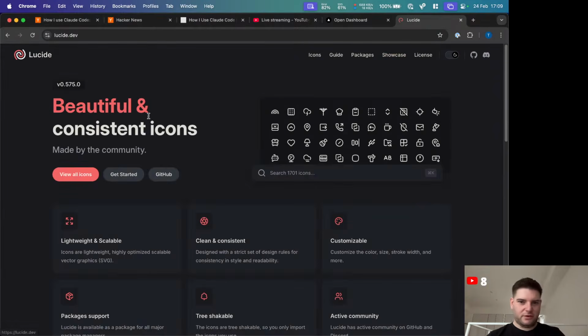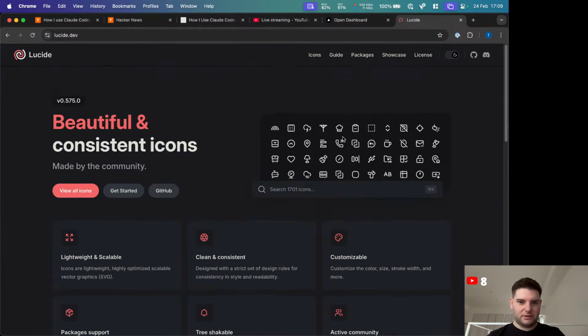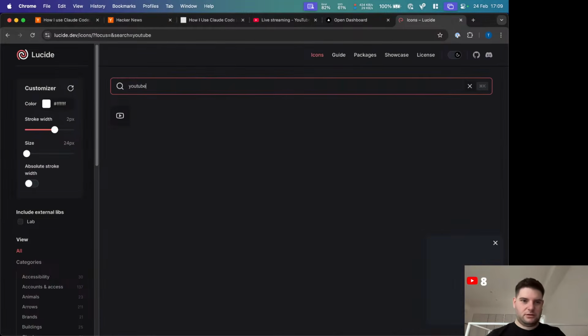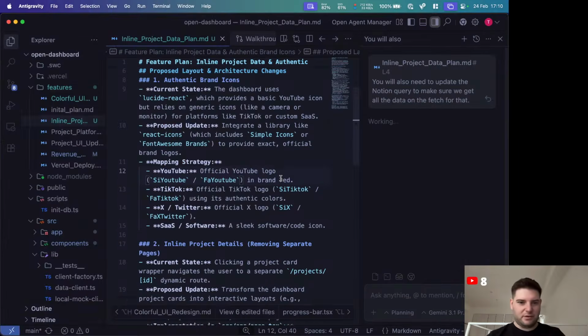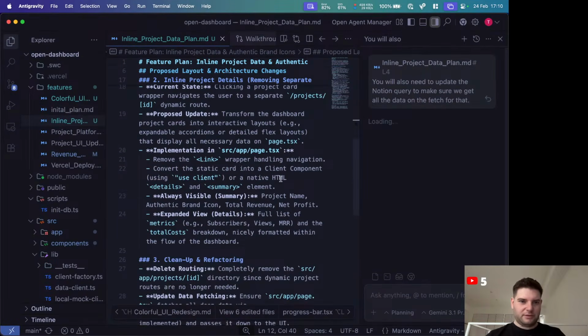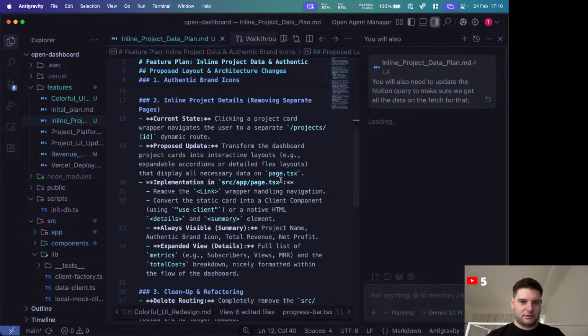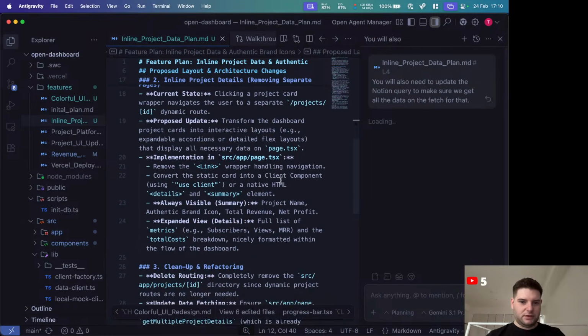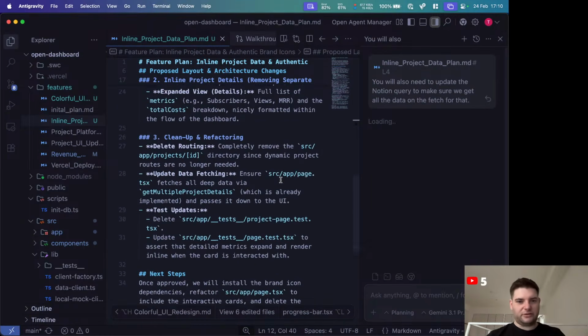Packages. I don't even know what this is. This is just random icons. Yeah. I mean, okay, that'll be fine. I'm happy with that for the moment. Removing separate packages. Yeah. Clean up refactoring. Okay, so it has got that.